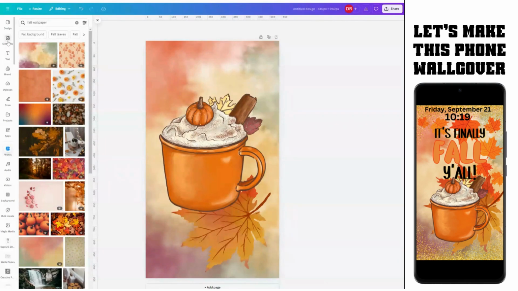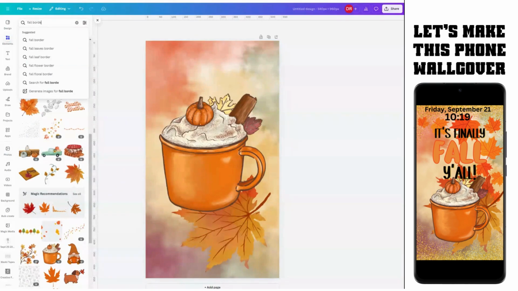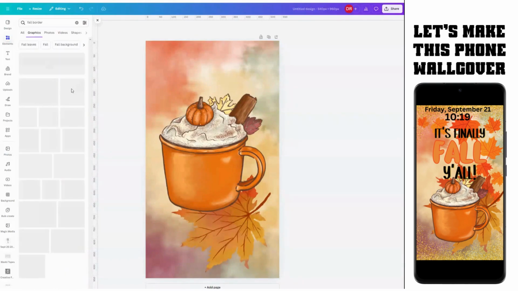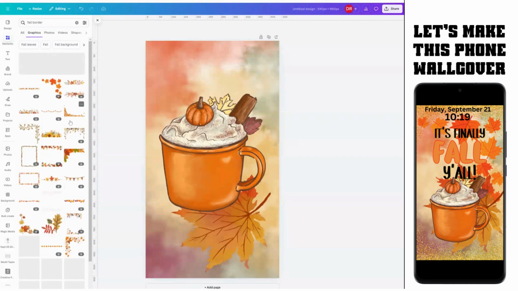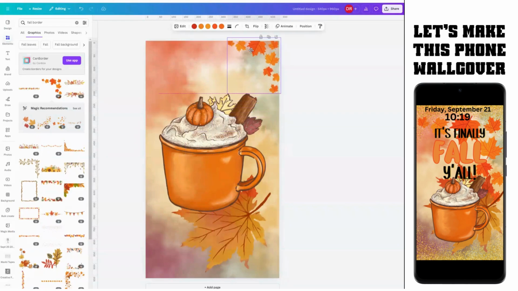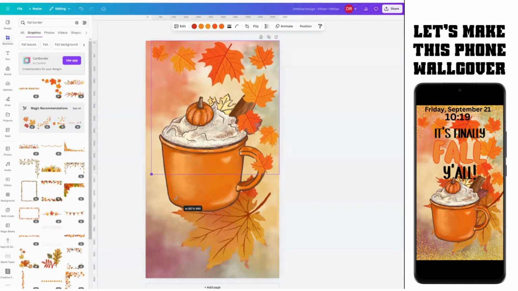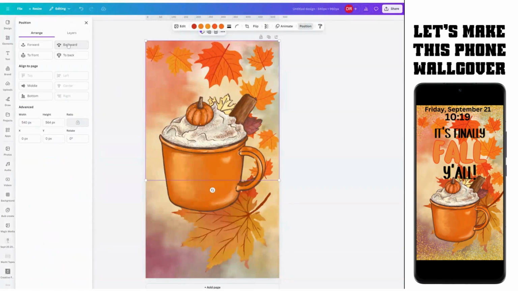Let's go back over to elements and let's type in fall border. Okay, so we want to put a cute fall border around. We want to do that. Stretch it down a little bit. And again, we are going to go to position and we're going to move this backward.